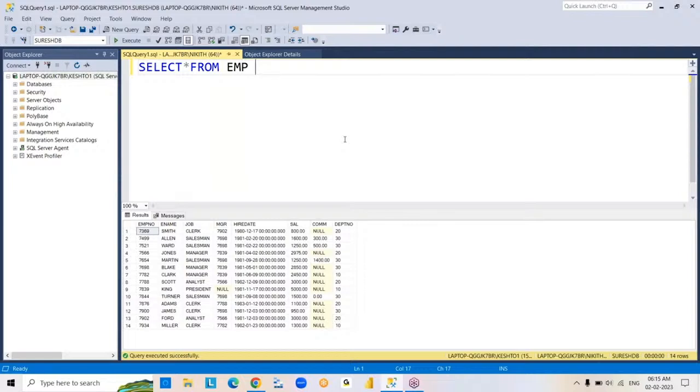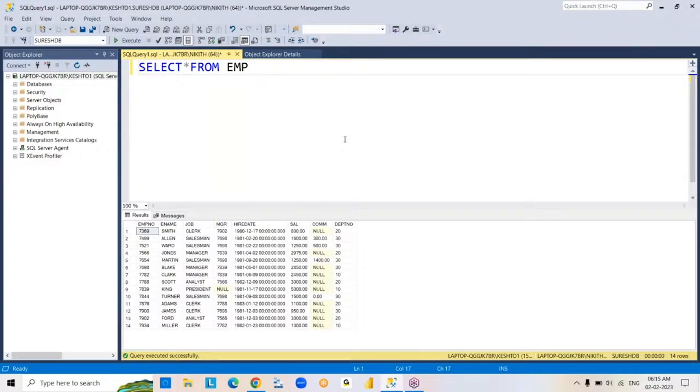To maintain clarity, in the table we have columns and rows. Columns mean the structure of the table.